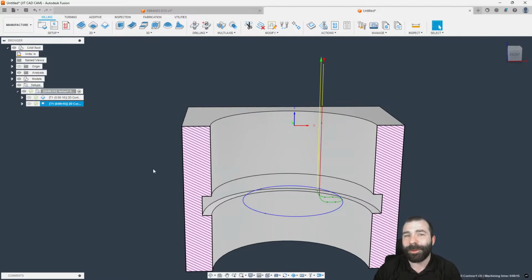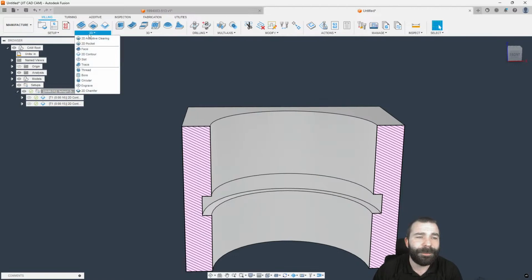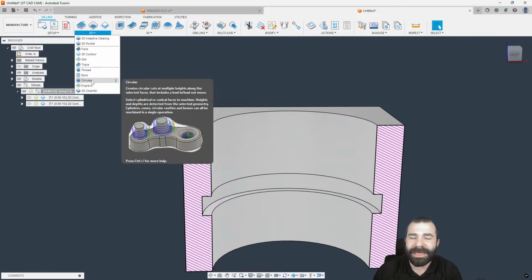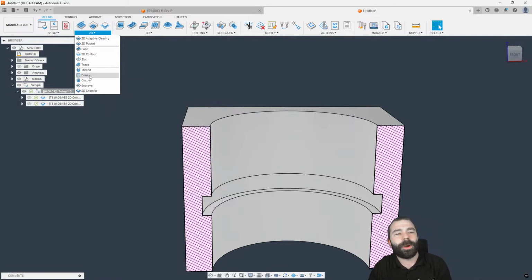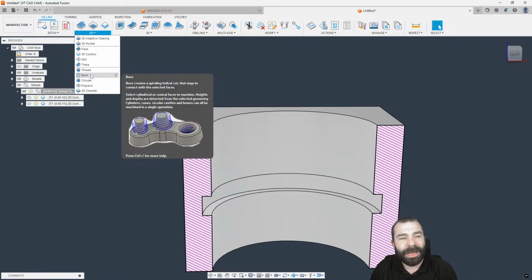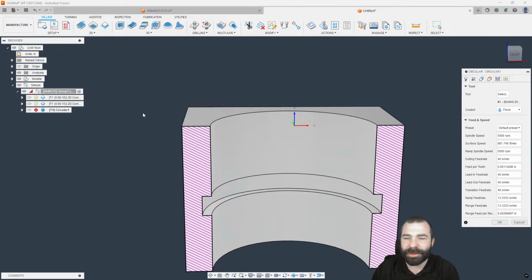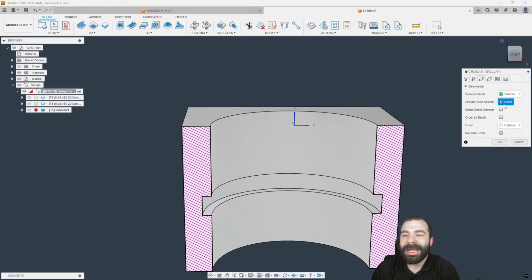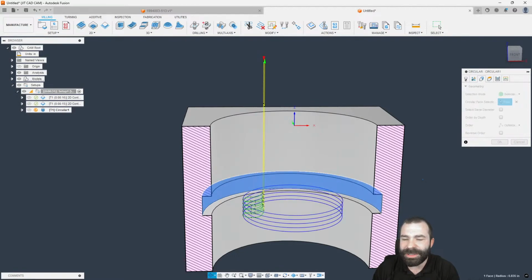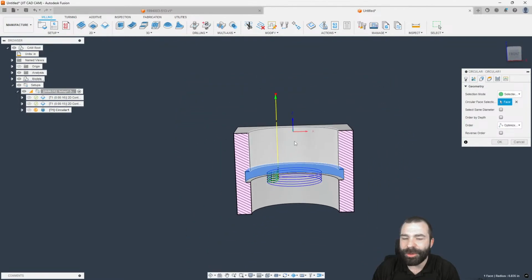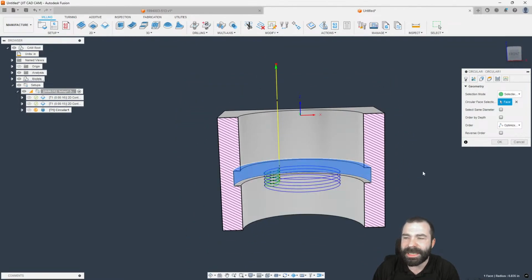And this is another way that I've seen people do it, which is the ability to actually use circle. And I think me being probably number one, I forget about circle all the time, right? Most people don't even know it's here. And how does circle work? Well, circle works the exact same as bore. With that being said, I can jump into the circle toolpath and I'm going to go ahead and click my geometry. Now, what you're going to notice is this is based off a surface. And as you can see, by one click, we've now generated that surface and our step downs.